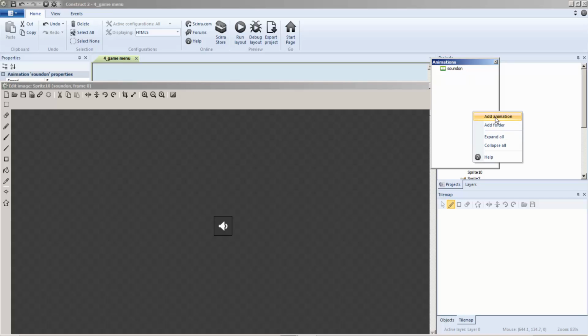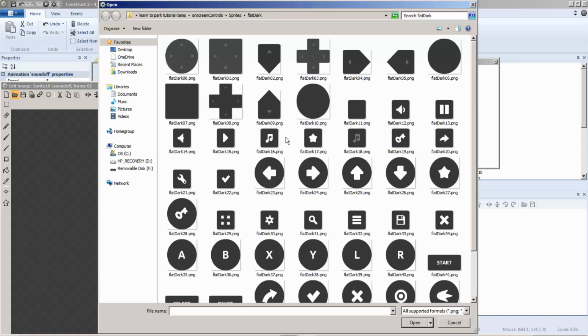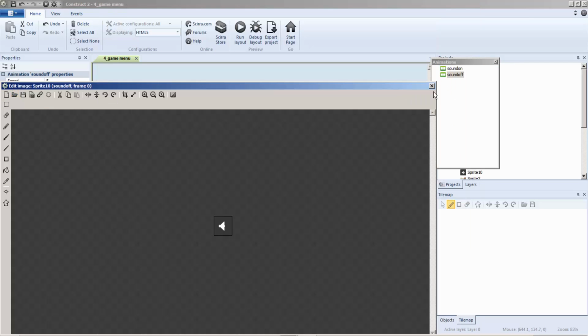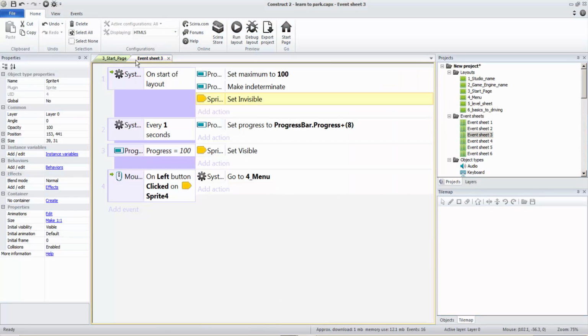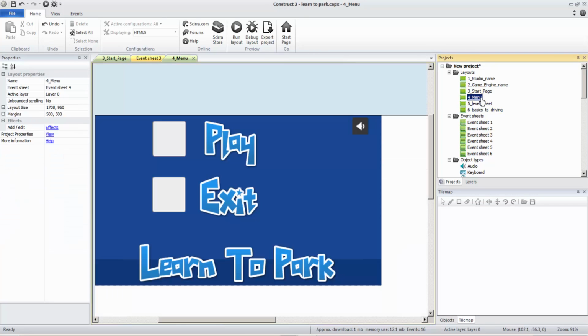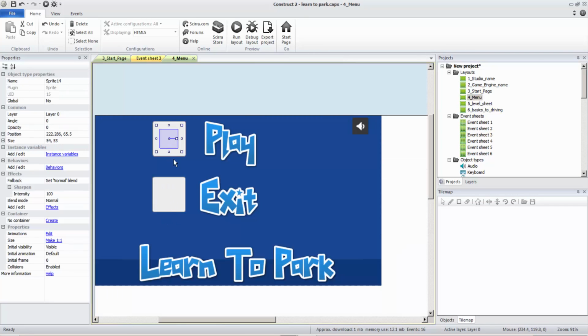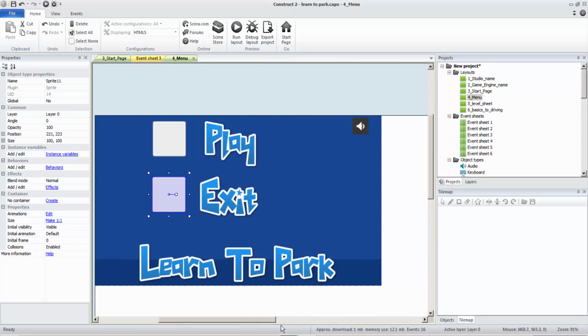And then we're going to add animation and name it sound off. There we go. Okay, and we are going to need 2 white boxes.